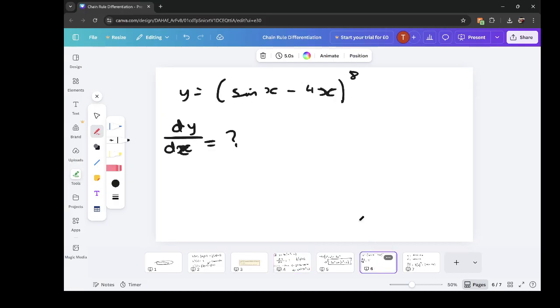Now, for your homework, I have set one more question, a very, very similar question to the one we did. So please do try this, right? It's a little bit different from what we've done before, but please do try this and give it a go. And the mark scheme is on the next page.